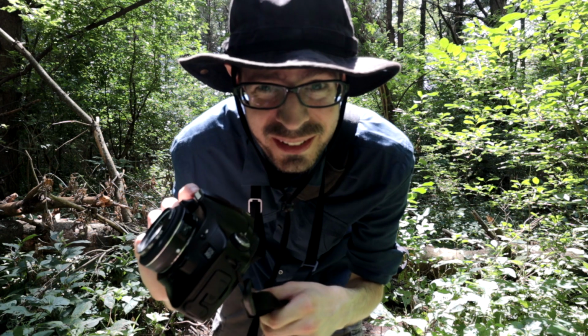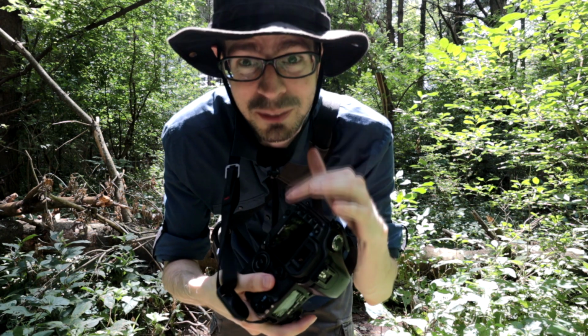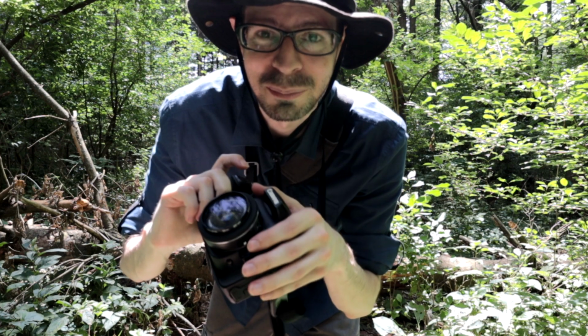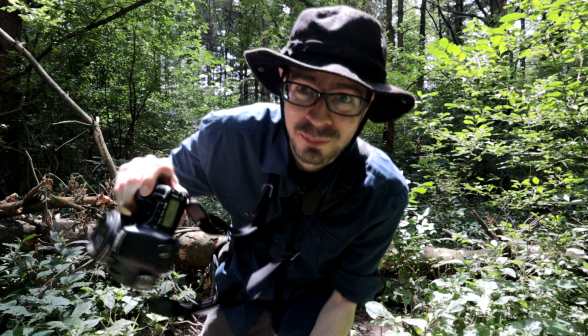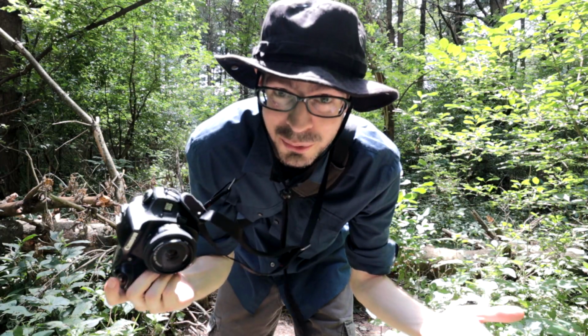In the case of the 30D and older cameras like this, you don't have any live view, so you don't get the added benefit of the newer DSLRs to compose your shot with the screen at all. But it's a very simplistic experience in some ways, because you'll have to use that viewfinder or just spray and pray. So sometimes I will just take a photo without looking through the viewfinder. Sometimes it does work.